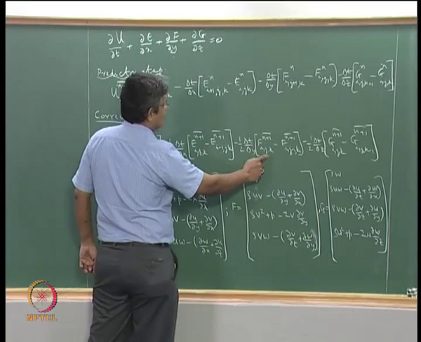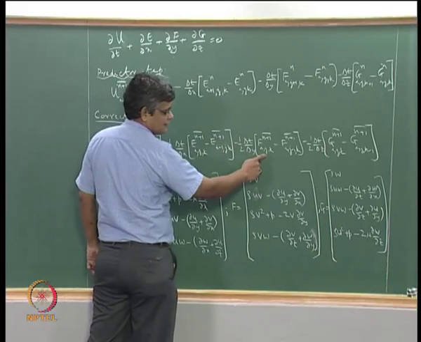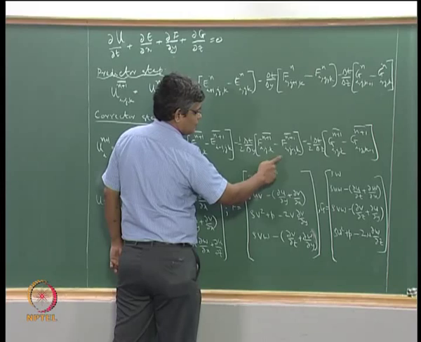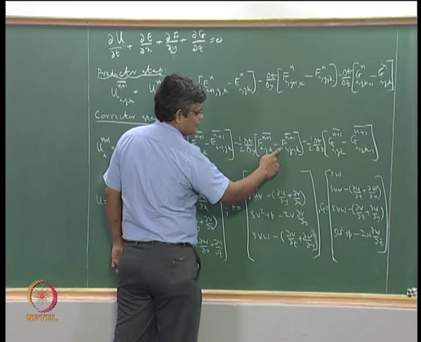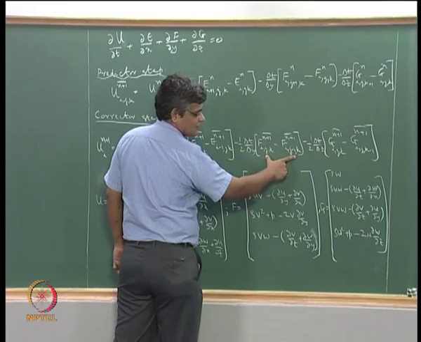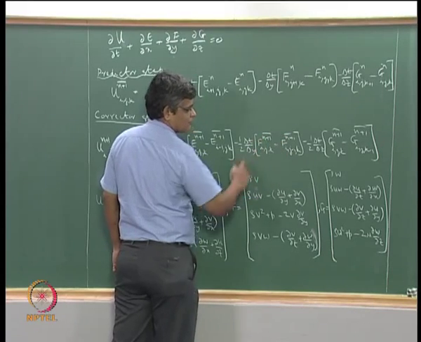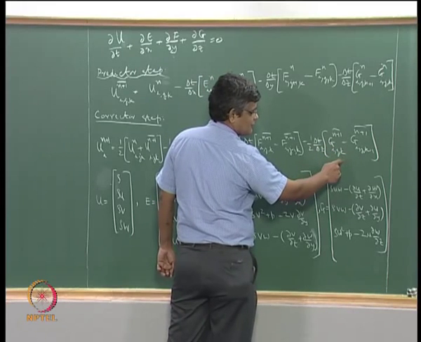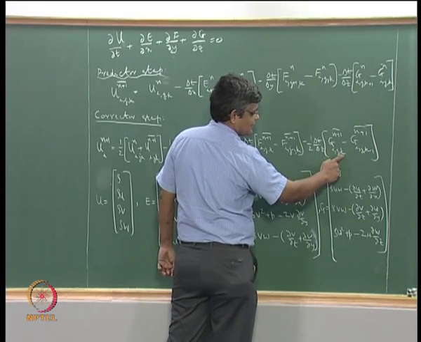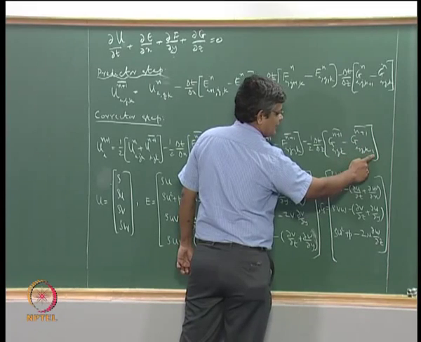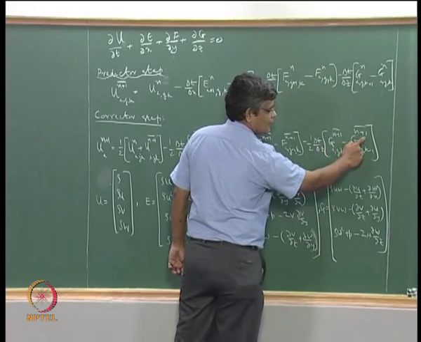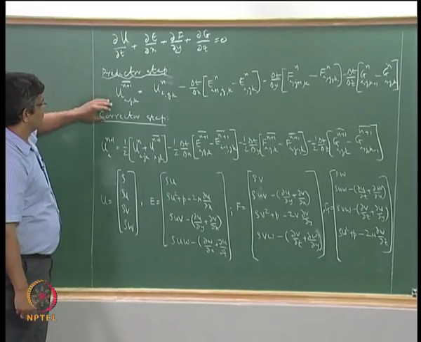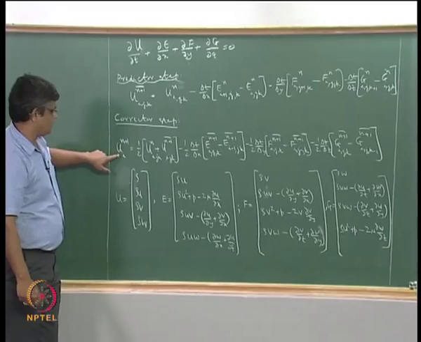and we will see that presently. Now again the dou f by dou y is evaluated again using backward in y, so that it is f i j k minus f i j minus 1 k, making this backward, evaluated at n plus 1 bar, and the dou g by dou z is also evaluated using backward in space, so that g i j k minus g i j k minus 1 evaluated at n plus 1 bar. So together these steps will enable us to go from u i n to u i n plus 1.